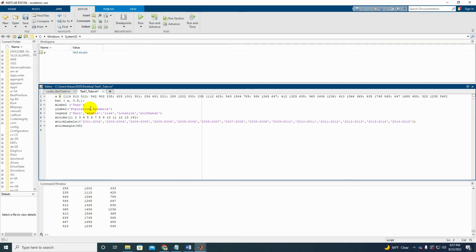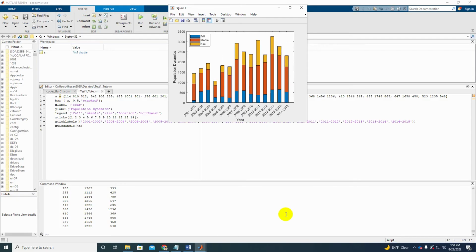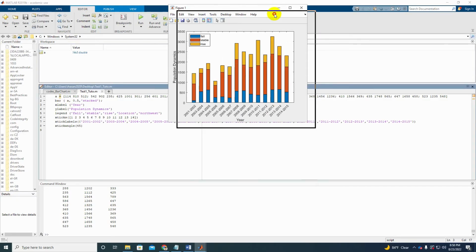Just here you're gonna use a keyword called stack, and that would be sufficient to convert your bar chart into a stacked one. So if I run the code, our bar chart should be converted into a stacked one.